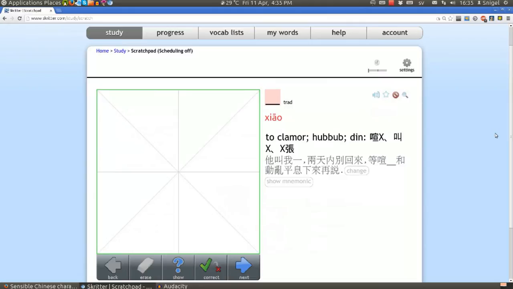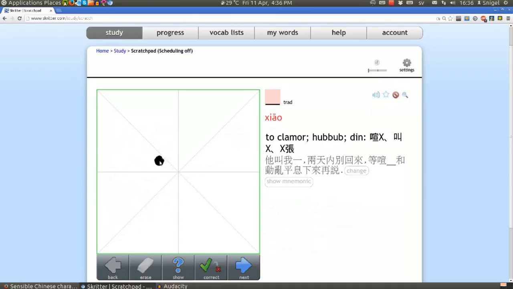And the problem is related to the leniency, or how much feedback Skritter gives you. The problem is that Skritter gives you more feedback than it should. And this is good if you want to feel good about character learning, but it's not so good if you want to have character writing skills that transfer well into the real world. So I'm just going to show you directly what the problem is, and then I'm going to show you how to solve it.